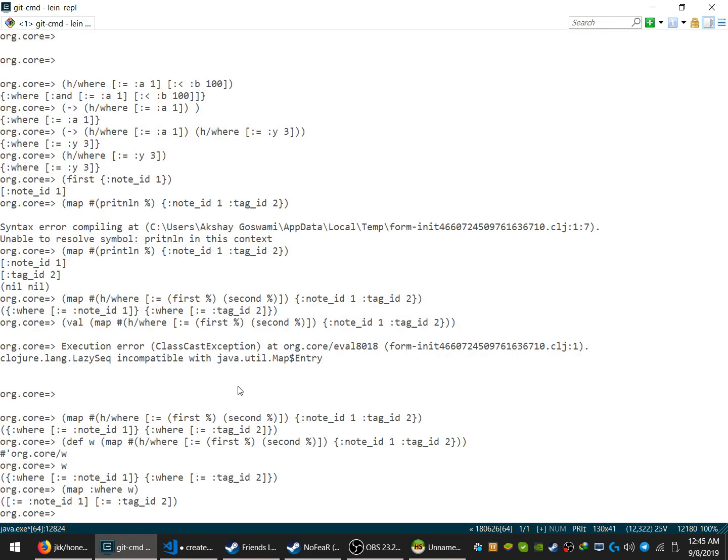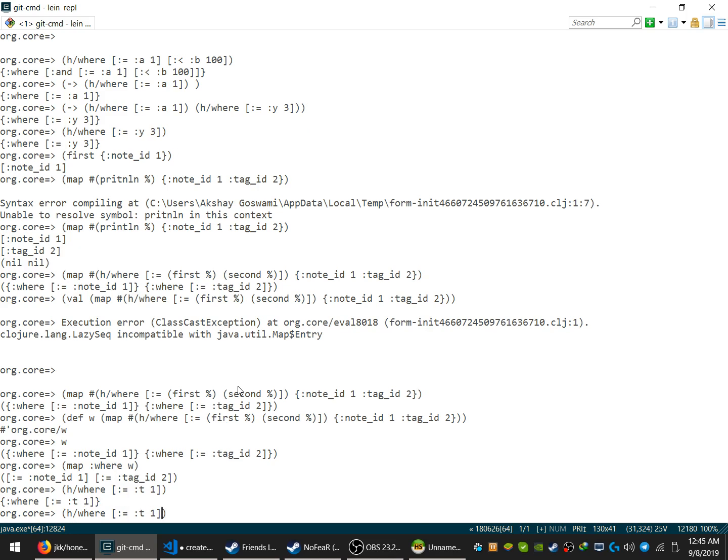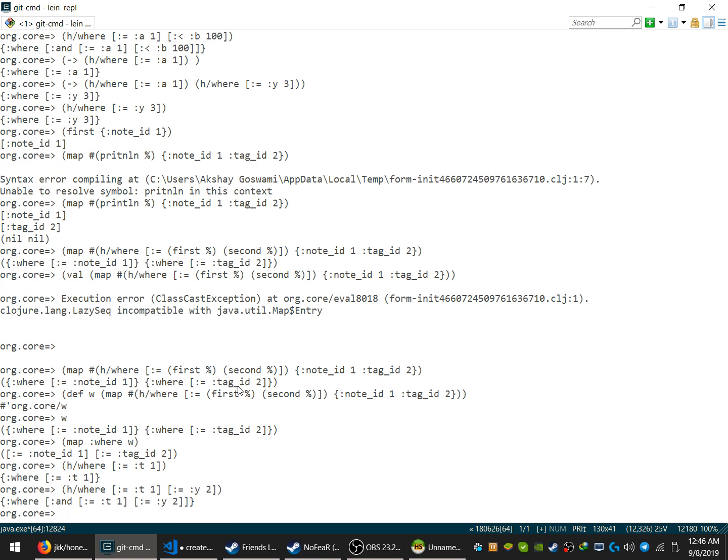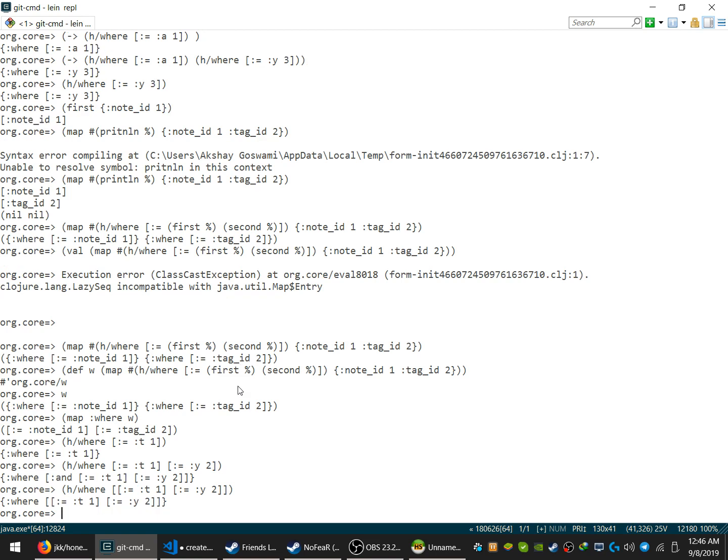Now this is not going to play out well, so we have where t is equal to 1, right? y is equal to 2, and can we have something like that? And what we get is a bad input.